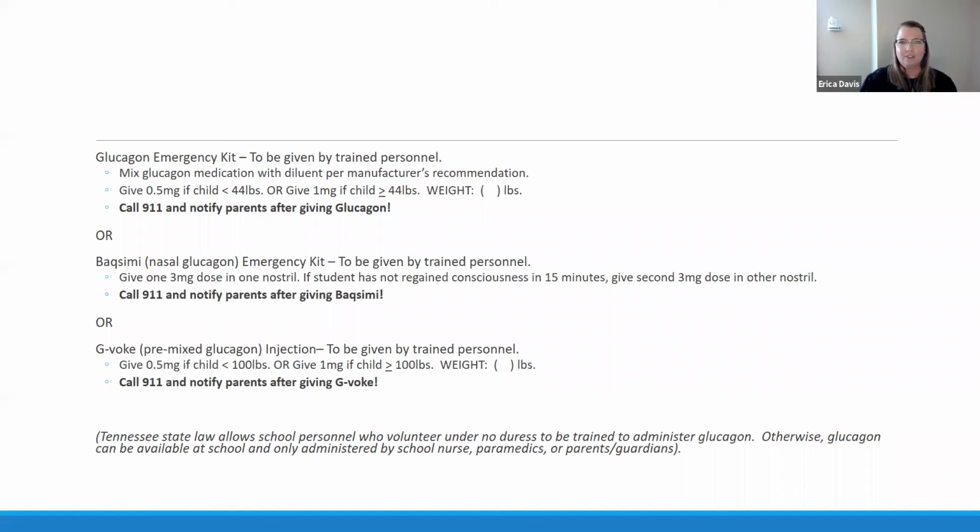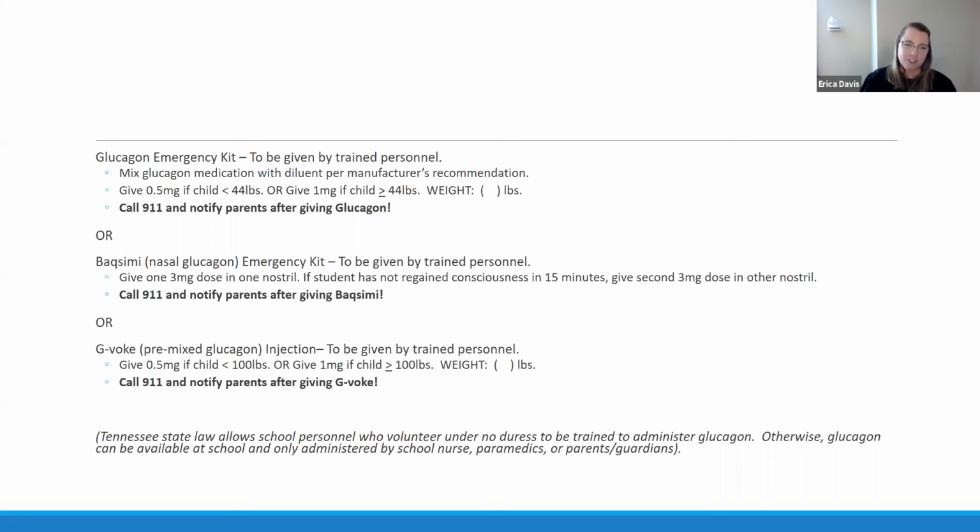And that's really great for, again, additional support staff who may be on field trips or other things like that who aren't as familiar with it. Again, that's our emergency treatment. We definitely know that if we intervene early to treat these low blood sugars, we're most likely not going to get to this point where we need these emergency treatments.